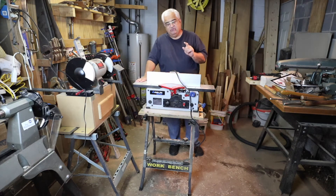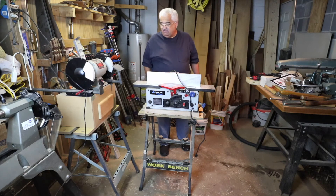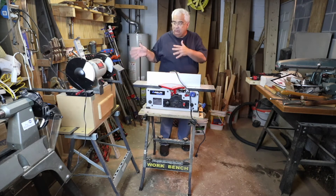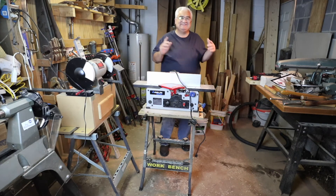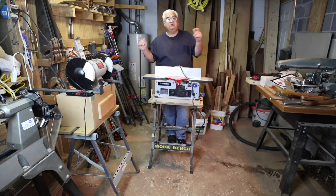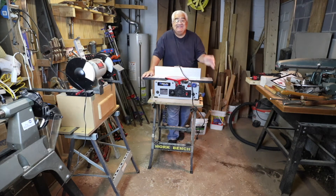I have a scroll saw over there, a 12-inch disc sander, and this 8-inch grinder that I keep right here next to my lathe. It has the Wolverine system attached to a little MDF table I made, and it just stays there. Now that one stays there, but it is something I can move if I have a second tool I want to bring in. Let's say I'm using this joiner — I can move this joiner, take that grinder off, put another tool on there. So that's the whole trick to this thing. This is a very easy little hack for these little tools.